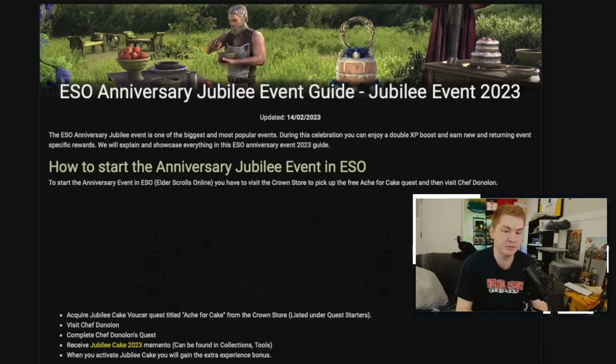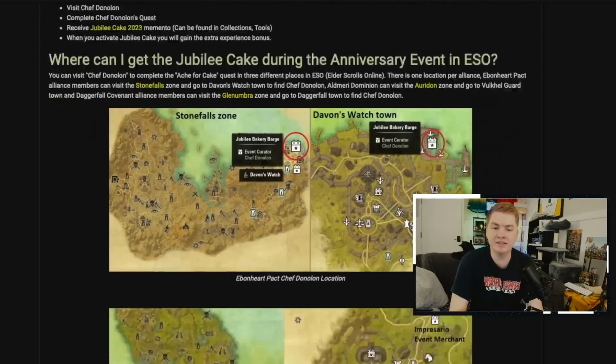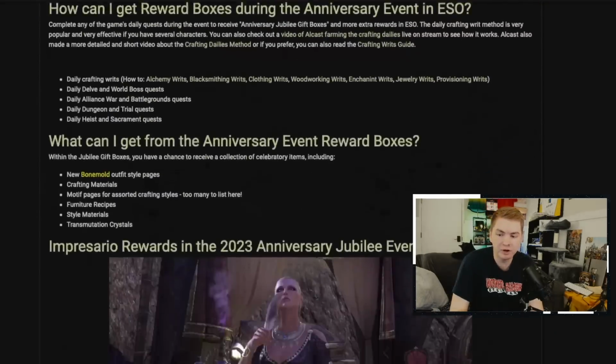It is super easy across the board. Now, this is another double XP event, so everything I said about training gear, Perfect Roe, all of that will be the same, as well as if you're selling things like Ethereal Dust. Those are some great things. However, we're going to talk about the big elephant in the room, and that is, how do you farm these bad boys? And they are going to be coming from these things right here: daily crafting writs, daily delves, daily Alliance War and Battlegrounds quests, daily dungeons and trial quests, and daily heists and sacrament quests.